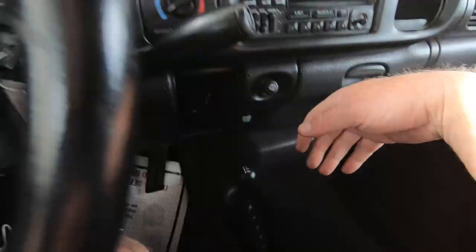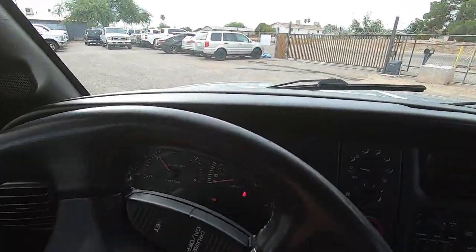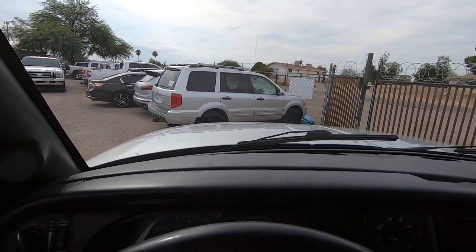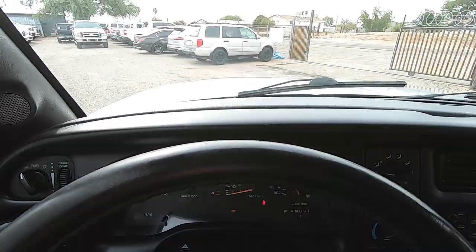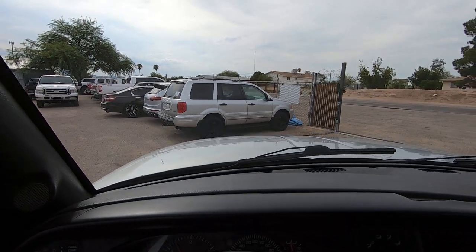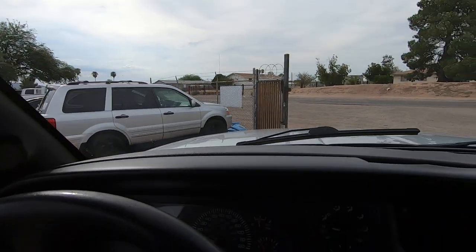I'm going to put it in neutral and go up to four low. Now I'm at four low — see where it says four-wheel drive? That's definitely granny gear. In reverse — that's four low. Nice. This thing runs great. Now going back to four high — still in four-wheel but faster. Reverse in four high — perfect. Now going to two-wheel drive. Boy, this seems smooth too. Sometimes you've got to struggle with those four-shifters, not this one.